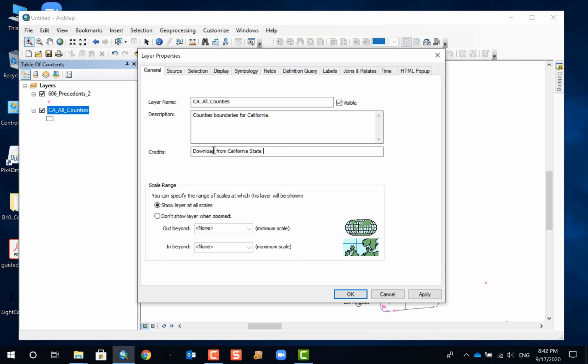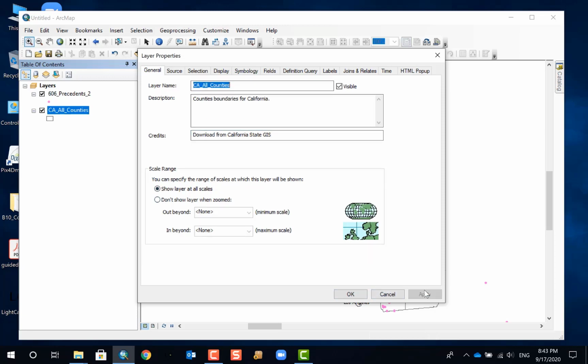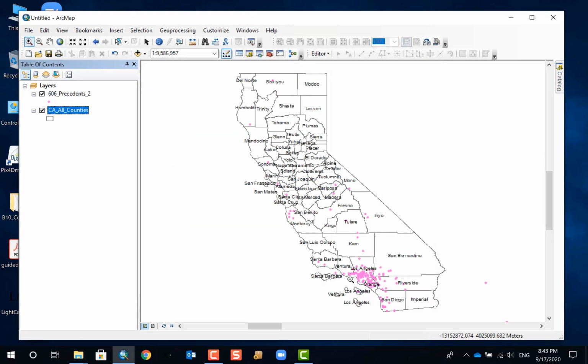Forget the exact address, but alright, so I'll put California State GIS for now. I may update it later on with more accurate information. So now you have that edited.